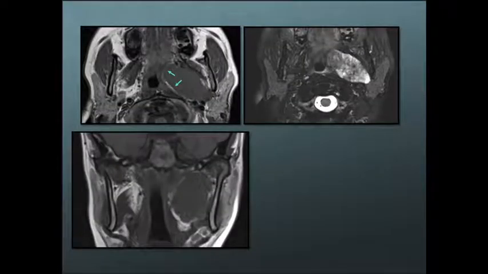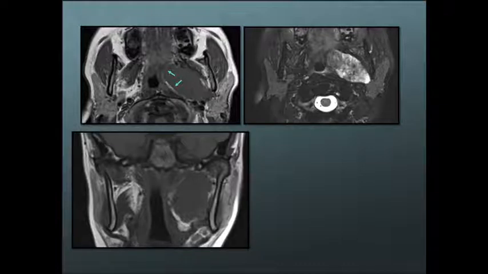As in this other case, again a pleomorphic adenoma displacing the parapharyngeal fat medially. You might wonder, well, we know what this is, we do a frozen section and then determine that this is a pleomorphic adenoma. Why does it matter whether we tell that it's primary parapharyngeal or coming from the deep lobe?